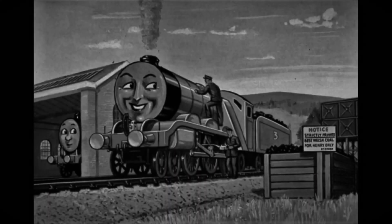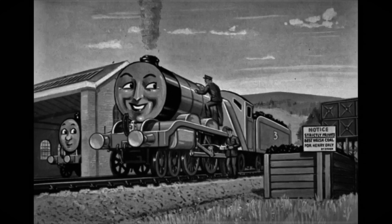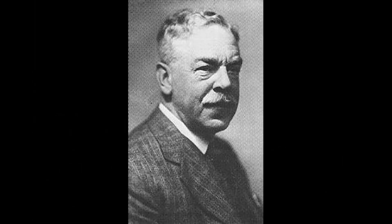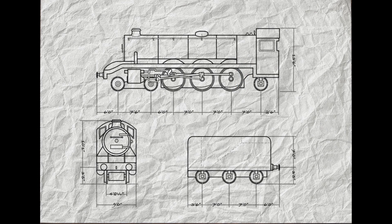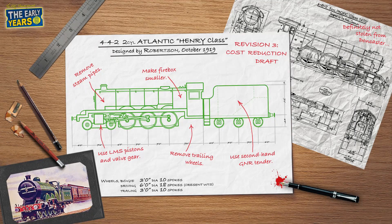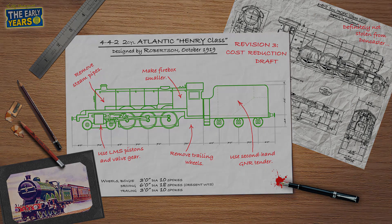There are many theories about how Henry came to be. Henry's origins are highly unknown. The story goes that he was built from drawings stolen from Sir Nigel Gresley at Doncaster around 1919 by an unknown locomotive builder who had a grudge against him. His spy, however, bought the wrong drawing - they were for an experimental engine that would go on to become the well-known A1 Pacifics. The thief realized his mistake too late, and Henry was built with many resulting flaws, seemingly looking like a mixture between a C1 Atlantic and an A1.